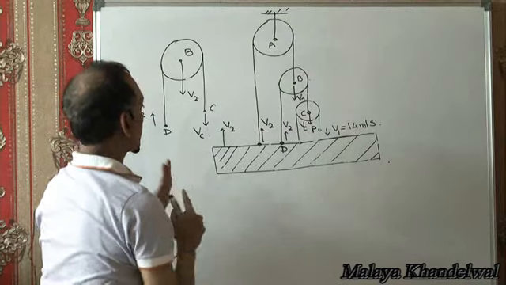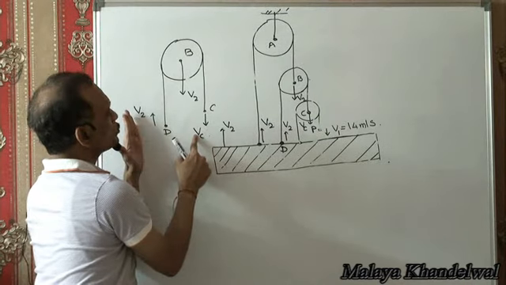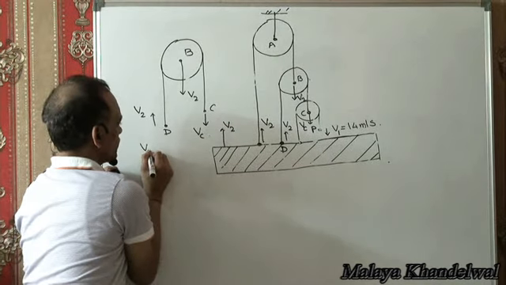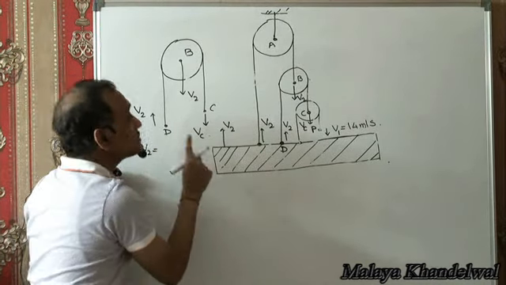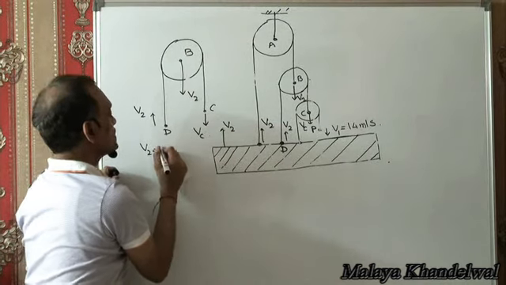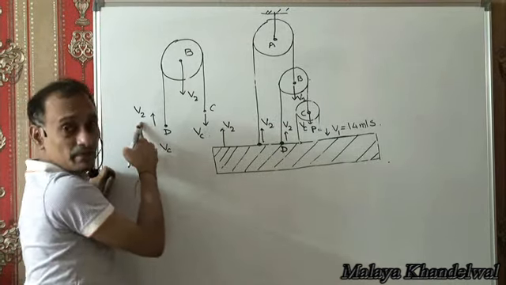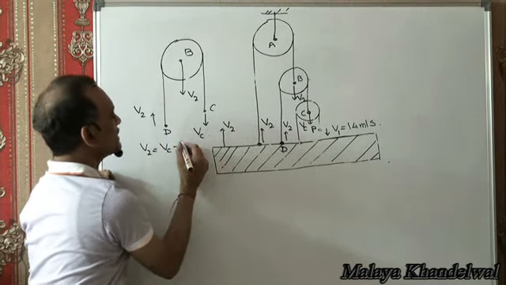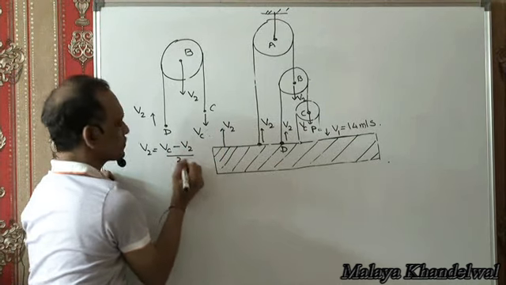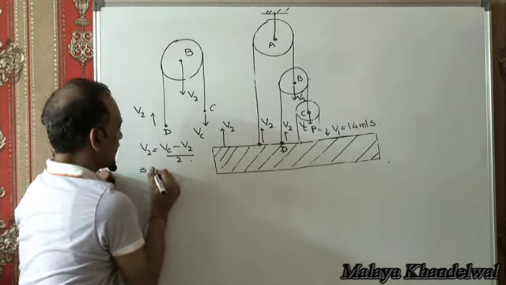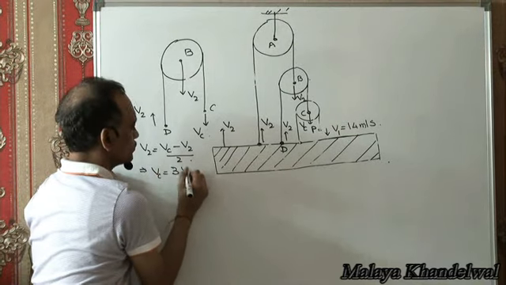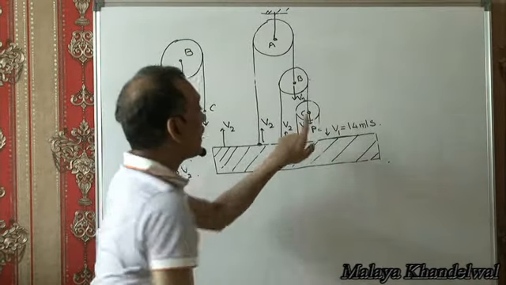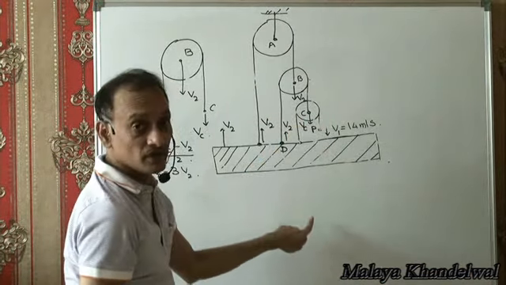Now, again, can I not say V2 must equal Vc plus V2 divided by 2? I'm sorry, everything downward positive, I'll say Vc, but this I'll say minus V2 because it's upwards, opposite to the direction of motion of the pulley. So V2 equals Vc minus V2 by 2. Yes or no? That gives me Vc equal to 3V2. Yes or no? So good. Now I have this pulley C moving down with a velocity 3V2.